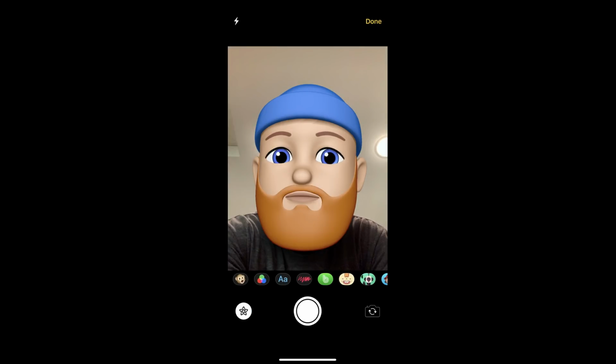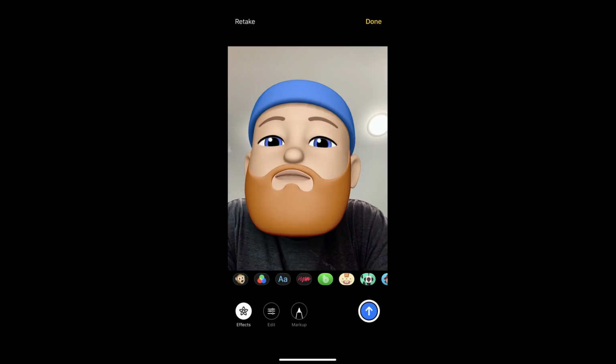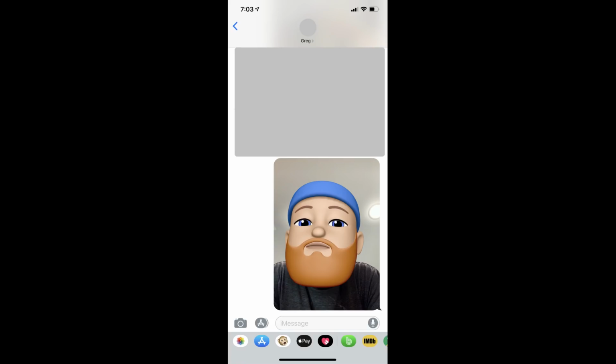The Take Picture button should reappear, and you should now see your chosen Memoji appearing in place of your head or the head of someone in your picture frame. Step 7. Tap the Take Picture button to take your picture. The Take Picture button disappears after your picture is captured and replaced with a Send Picture button. The Send Picture button looks like a blue circle with an upward pointing arrow. Step 8. Tap the Send Picture button.